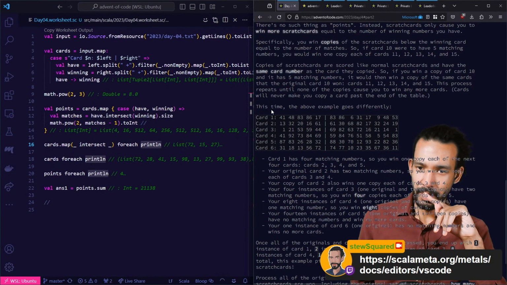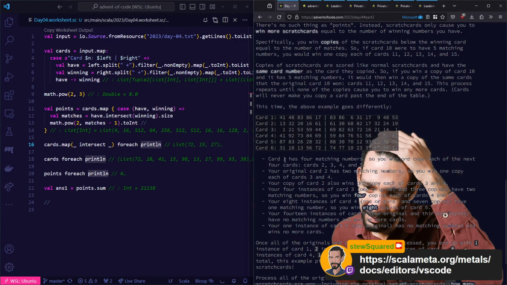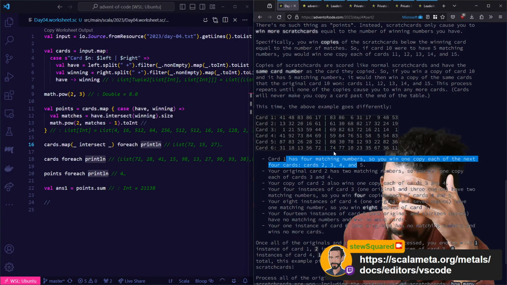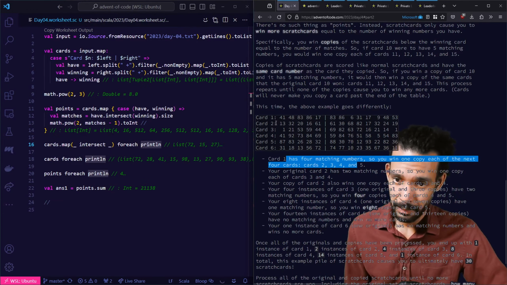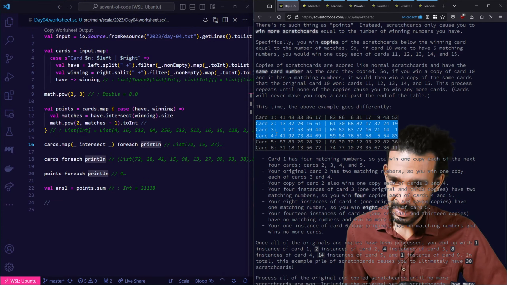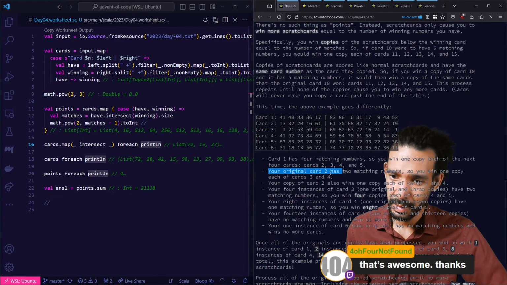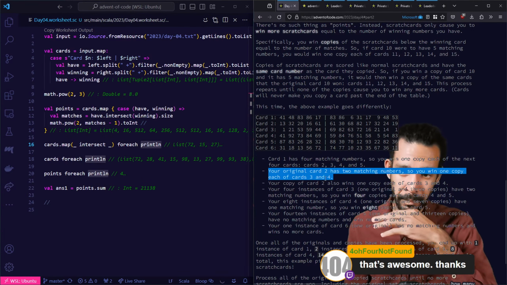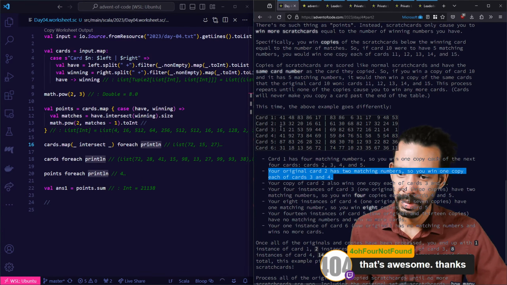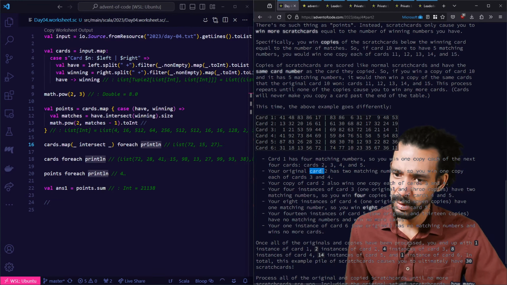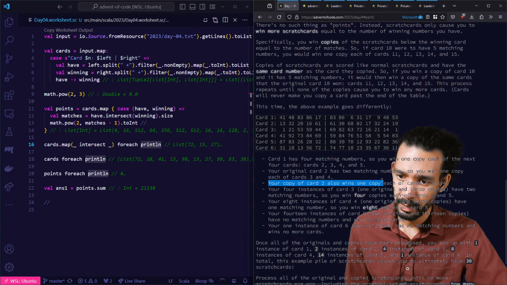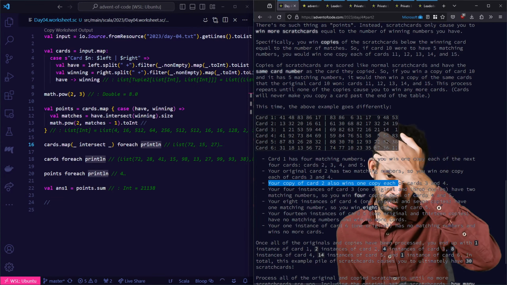Okay, so with 4 matching numbers, you win one copy of each of the next 4 cards. So you don't even have these cards, I guess, and you don't even score them until you win those copies. So the original card 2. Oh, okay, we do have those cards originally. We win extra copies of 3 and 4. So we have 2 copies of card 2 once we get to card 2, right? Oh, your copy of card 2 also wins 1 copy of each of cards 3 and 4.